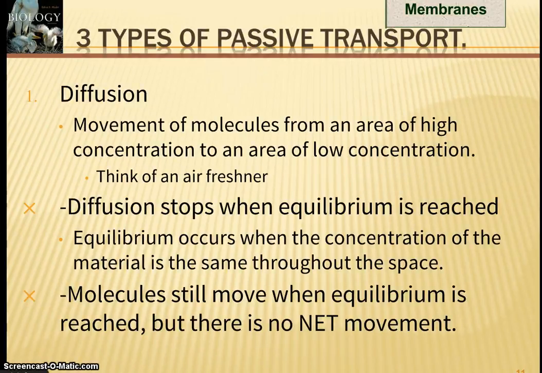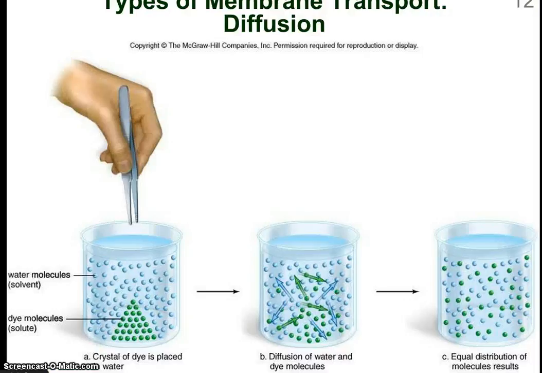Let me just show you a picture of passive transport here. If you look at this, they put some green food coloring inside of this beaker full of water. And then if you look in part B there, that's passive transport. The molecules were highly concentrated where they were all green, but they move around to spread out, and then all the way to the right in picture C, they're all evenly spread out. You think of an air freshener. You spray it in one part of your room, passive transport will move it all over your room. That's what we're talking about. We're going from high concentration to a low concentration.